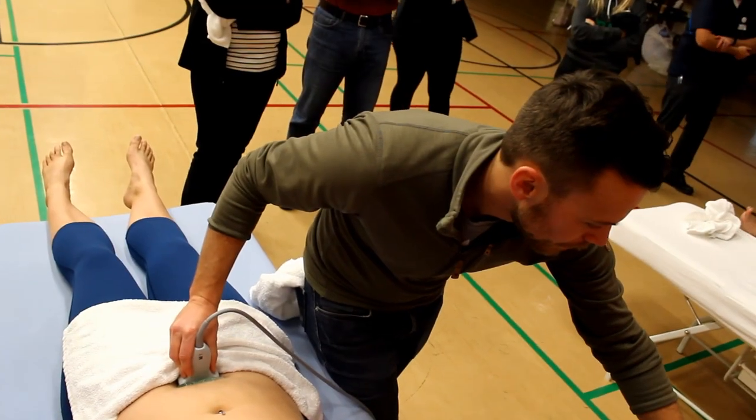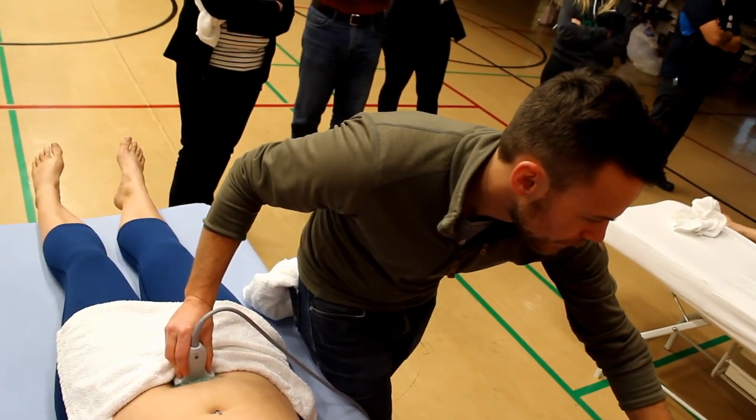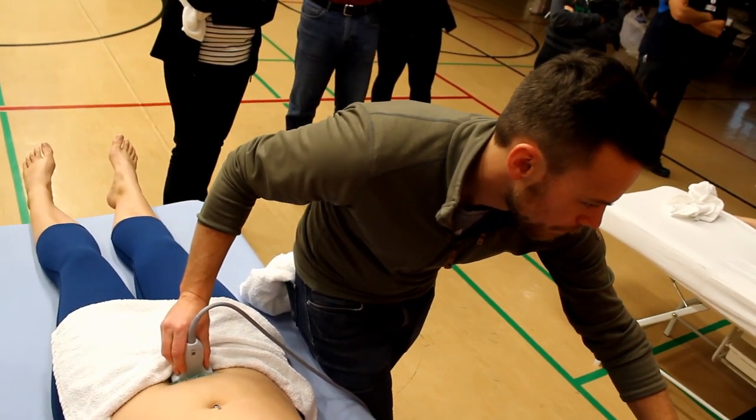It's hugely important for rural settings because we don't have the same resources that patients will have when they go into a tertiary care emergency department in a bigger city. To be able to have the skills to do bedside ultrasound — I think it's going to improve patient care and improve patient outcomes. It helps in decision making to see how sick a patient is and how we can best help that patient.